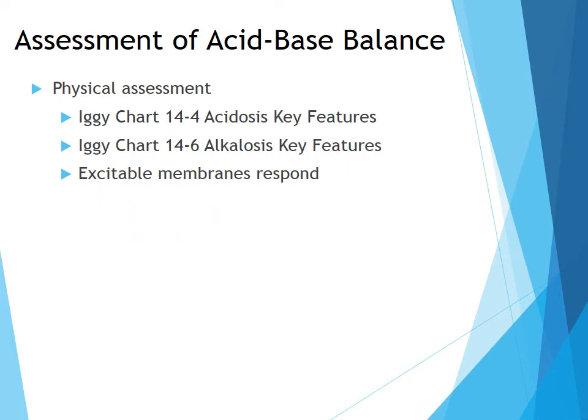And there are several key features. There's some charts in your book. So chart 14.4 in IGGI and chart 14.6 in IGGI actually give you some key features of acidosis and alkalosis. And we will go over some of these in lecture, but I just wanted to give you an overview of the key features.